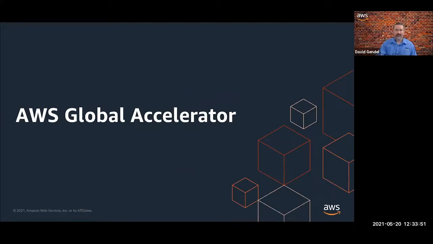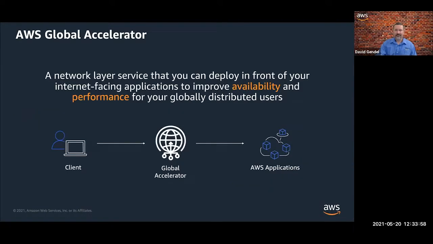All right, so let's move on to Global Accelerator. Now, Global Accelerator, I have found, is something that a lot of customers haven't had a lot of exposure to. It's a networking service that sends your users' traffic through the AWS global network. And this improves your user performance by up to 60%, we found. When the internet is congested, it will automatically route to reduce packet loss, jitter, and latency. So let's look and see how this actually works.